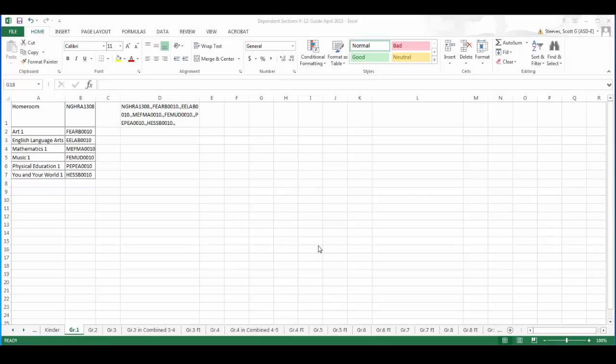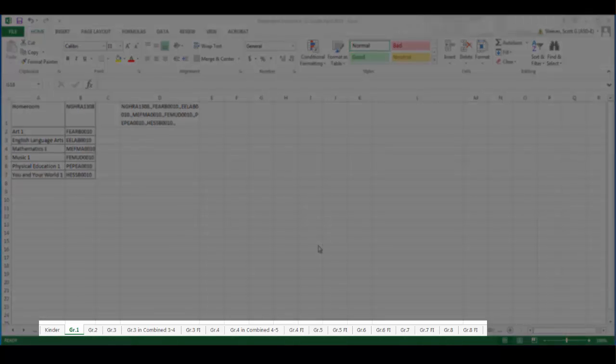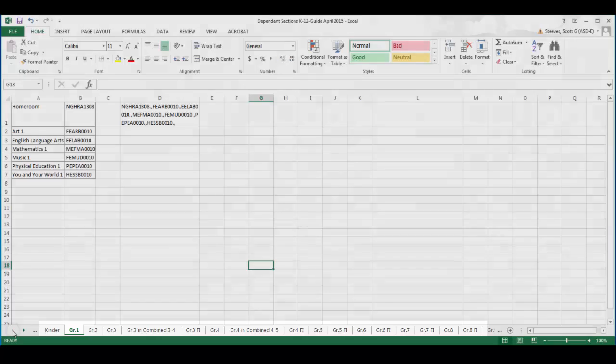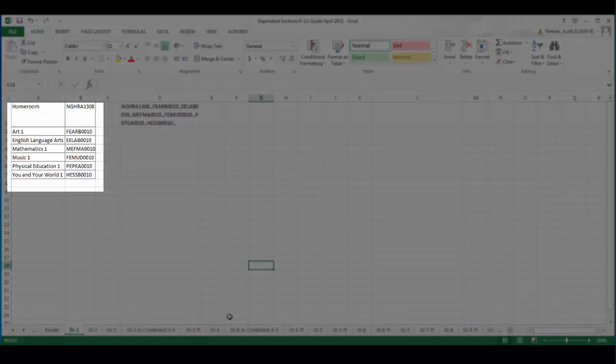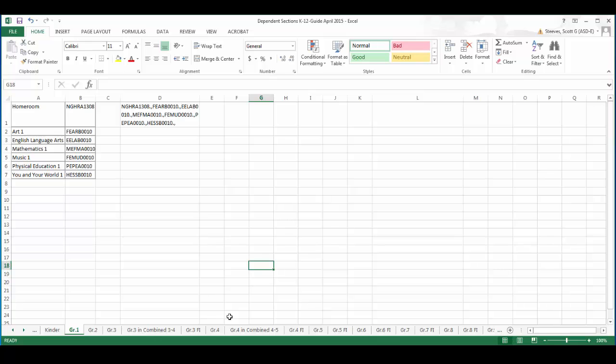Let's take a closer look at this helpful Excel document. Notice that the grade levels are all listed across the bottom of the document. Clicking on any grade level, you'll see a list of all the dependent sections for that grade level. This is a grade 1 list, for example.